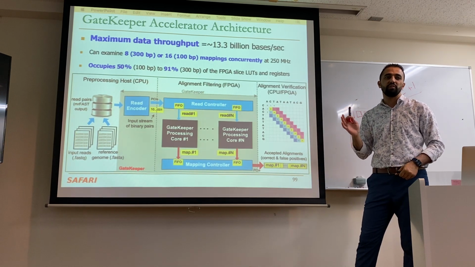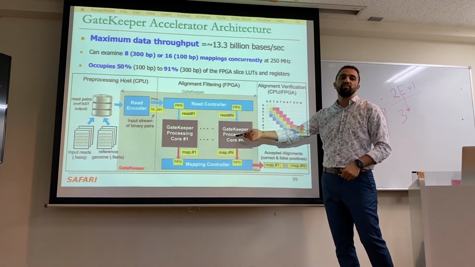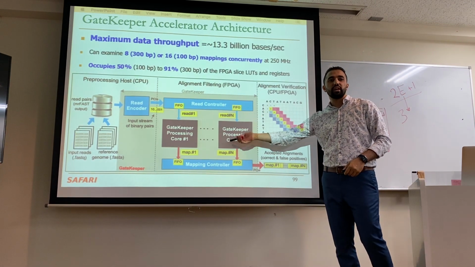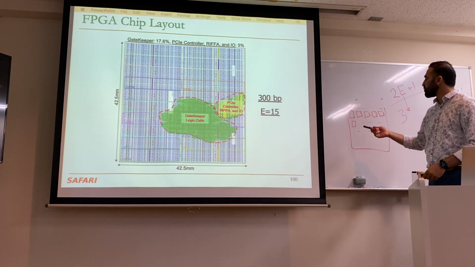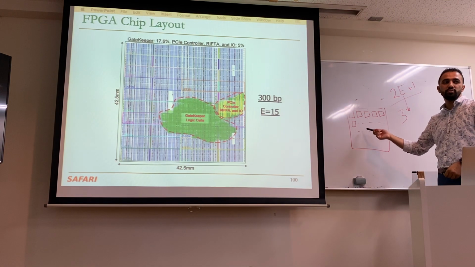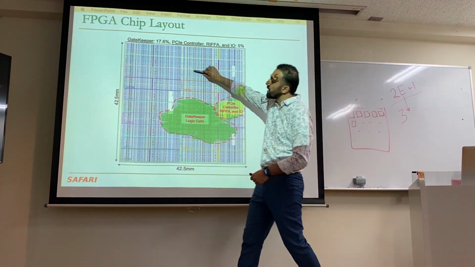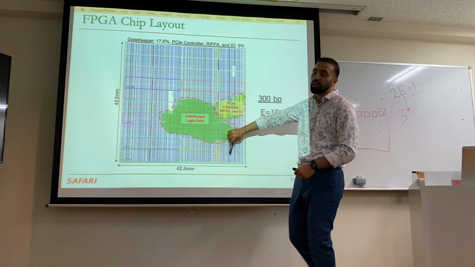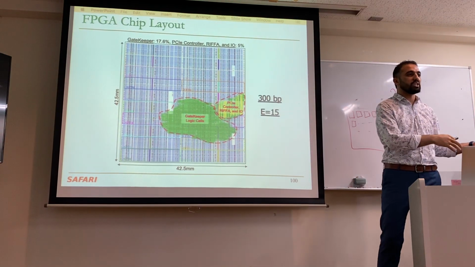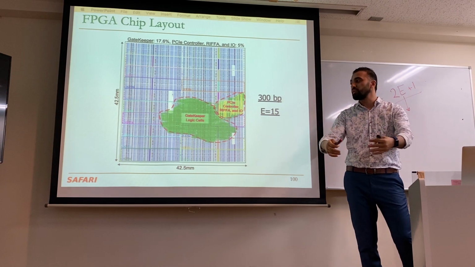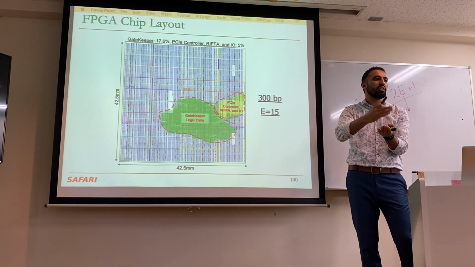You're still achieving everything you need from Needleman-Wunsch, for example, and you are achieving very fast filtering using GateKeeper. And this is the utilization, how many of these pieces we are using as part of the FPGA. You can notice here, we can use all of these available lookup tables as well, but when we move the data from the sequencing machine to the CPU, then from the CPU to the FPGA, because this FPGA needs to be plugged in the motherboard.